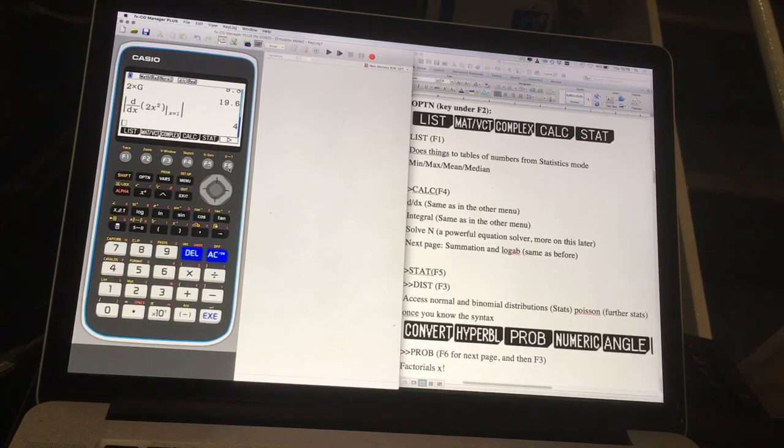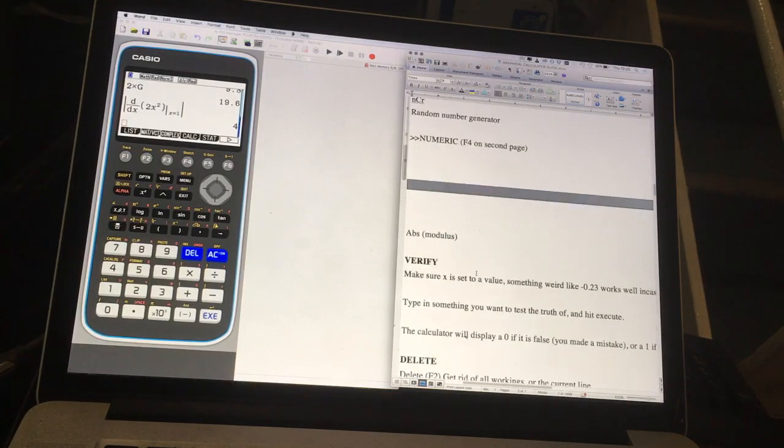So any functions you can't find are either going to be in the math function key or in the option key on the calculator. Right, has anyone got any questions about those bits so far? I'm going quite fast, but there's quite a lot to get through today. No? Cool. All right, moving on then. So let's skip down a bit.